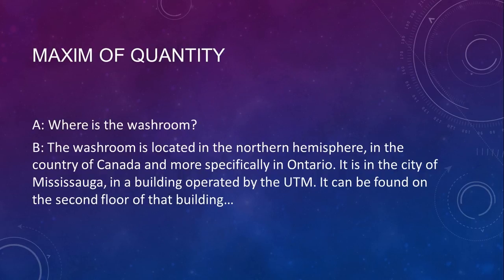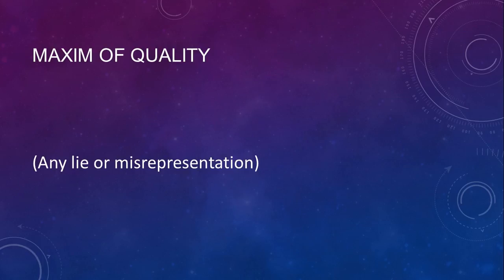So you can go either way in which you violate the maxim of quantity, giving too much information or not enough information. Again, nothing in there is false. Nothing in there is illogical in any strict sense. It's just violating the completely transparent assumptions that we all work upon, that people are going to try to be helpful when we're talking. So, the maxim of quality: I don't think I need to elaborate on this. It's just: don't say stuff that you know is false. Don't lie to people. People will assume, generally speaking, that you're not going to lie to them.